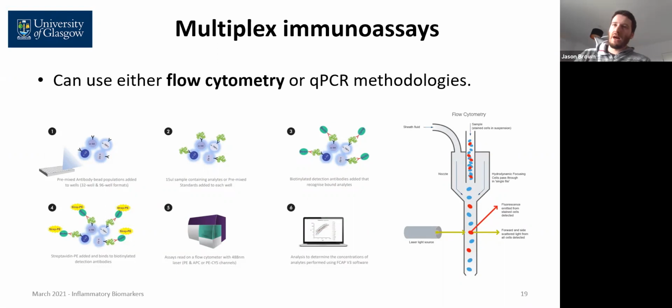Very similar principle to ELISAs, but there are quite a lot more advantages to this technique than ELISAs have. However, it is quite expensive to run. So if you are looking for a wide range of different proteins, then absolutely multiplex immunoassays are a good option. If you're only looking for a certain handful, maybe 2 or 3 different types of inflammatory proteins, for example, then I don't think multiplex is the way forward. I would say ELISAs are probably your best option.